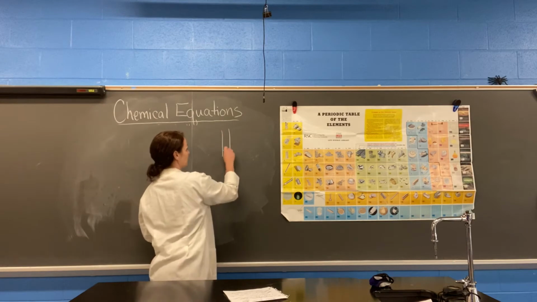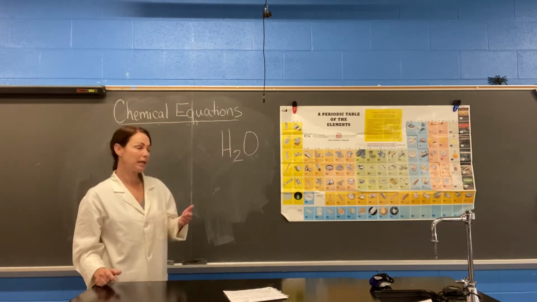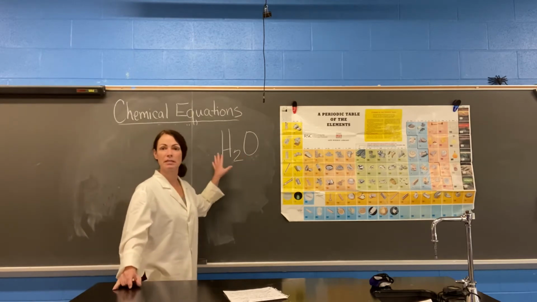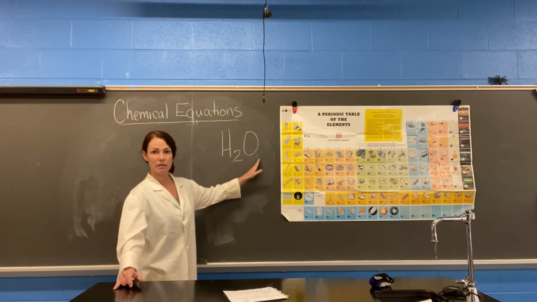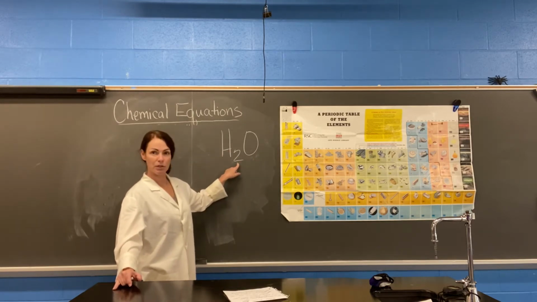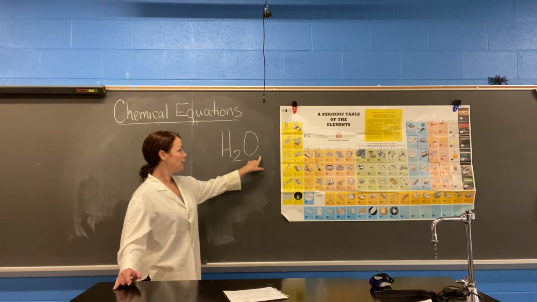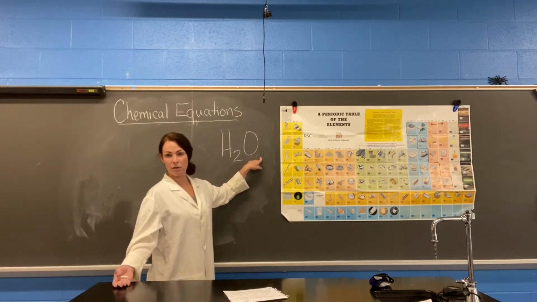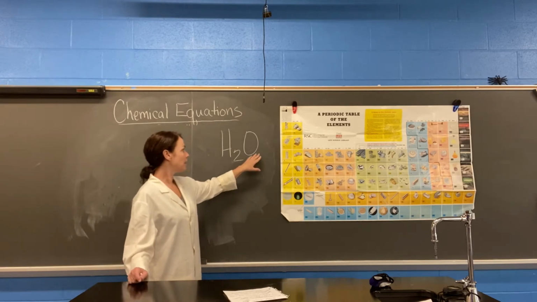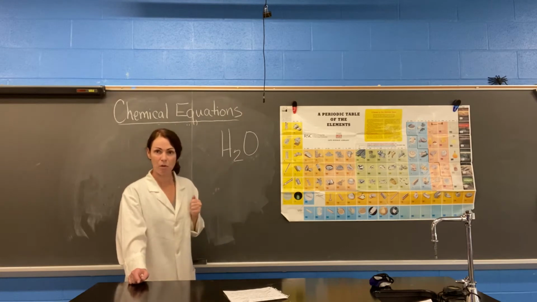We'll start with something simple, water. A water molecule is shown in chemistry by writing H2O. This is its chemical formula. We know that it contains hydrogen and oxygen, and this subscript, the number 2, follows the element that it applies to. So in this case, we know that we have 2 atoms of hydrogen, and because there is no subscript here, it's automatically a 1 or a ghost 1 because we can't see it. That means we have 1 atom of oxygen. That's what a molecule of water looks like.